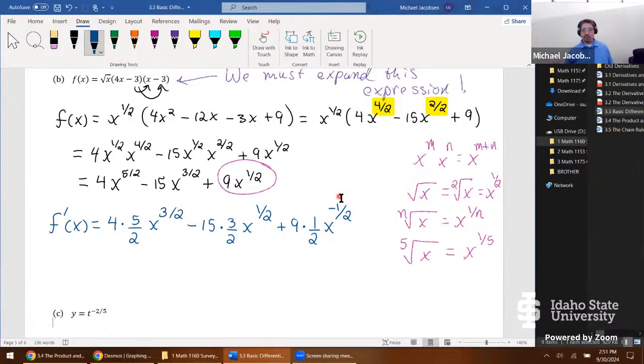One thing we would have to do, though, is simplify it. So I still need to multiply my constants together here, here, and here. But we now have the derivative. So working through the multiplications, 2 divides into the 4, so it's just 2 times 5. So 10 x to the power 3/2. Nothing fancy on this one. 3 times 15 is -45. Still divide by 2. New power of x is 1/2. And nothing too fancy on this one as well. This is just a 9/2 times x to the power of -1/2.